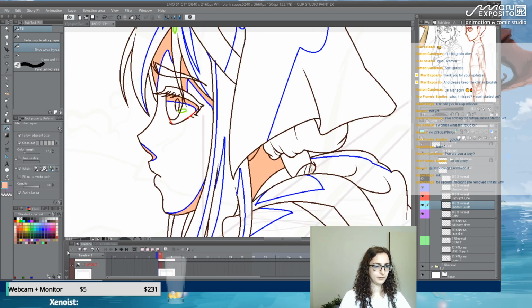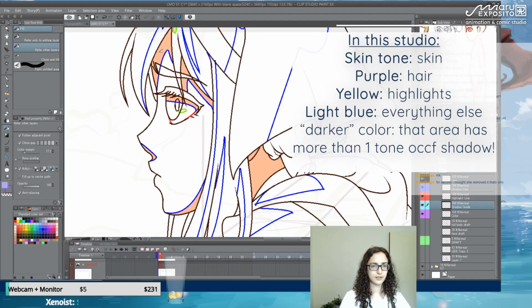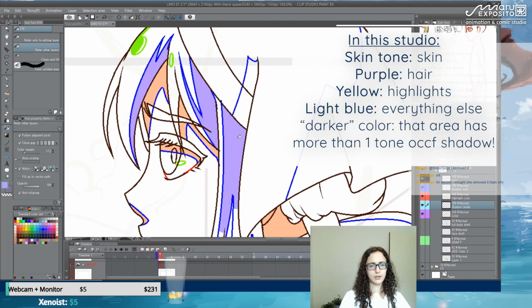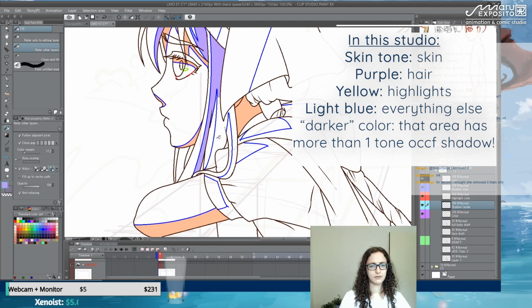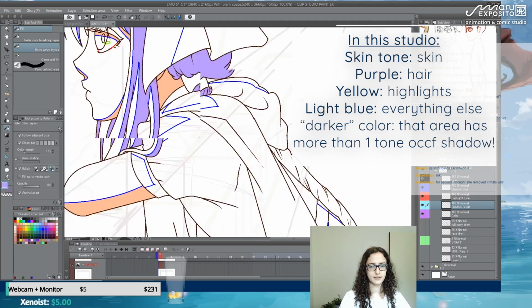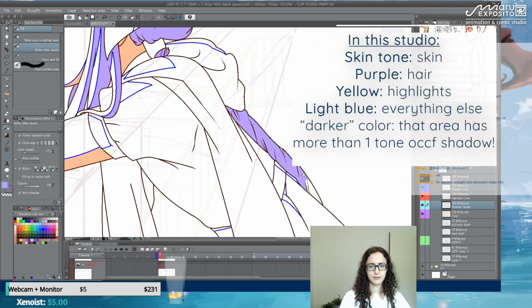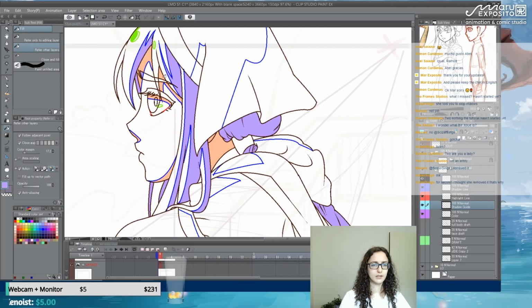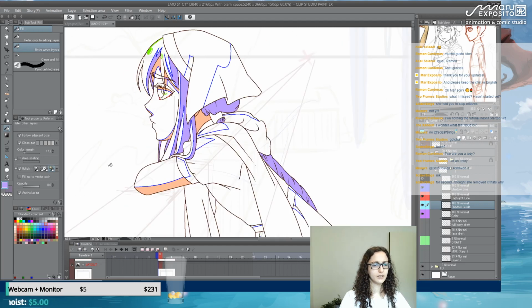Right, for the hair I use purple because it's pretty. And usually it's purple or green. It depends on the studio actually, the colors they use, as far as I know. What I've seen often is purple and green and such. You could actually do whatever you want, but let's keep it classic so we can recruit anyone from anywhere. It's easy for them to adapt. So it would be the hair, and the eyebrows I do in the color of the hair. Like I want the shadow color here, and now we go for everything else with light blue.